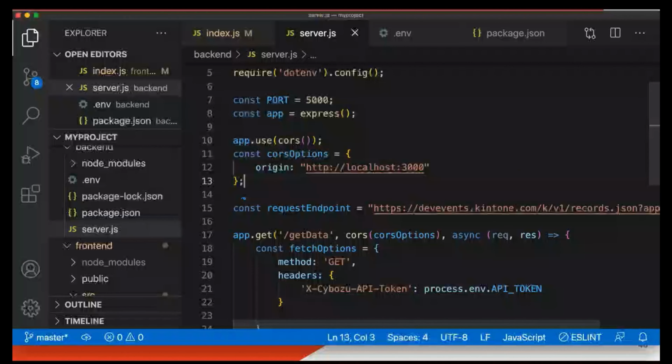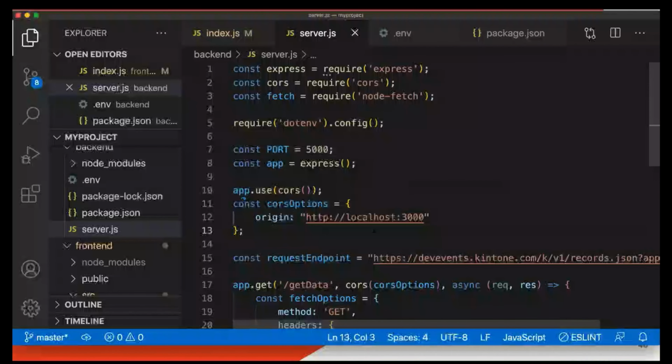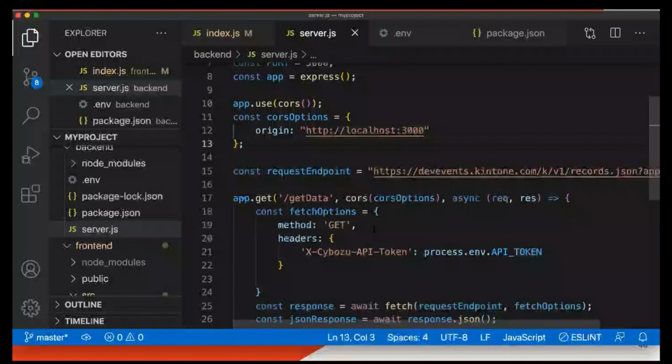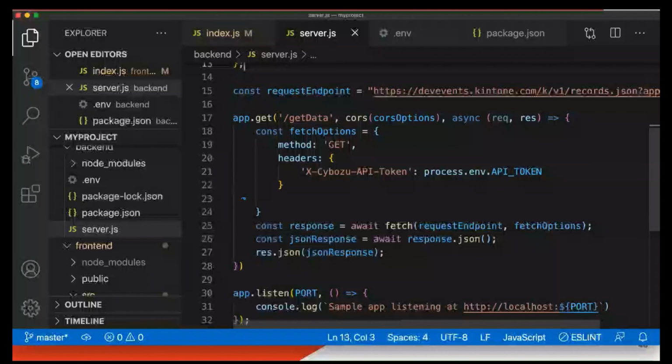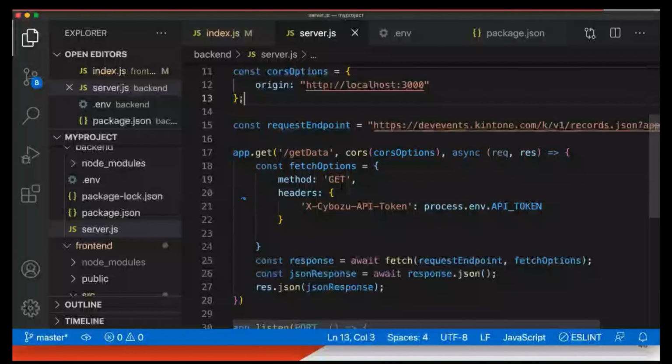So at the end of the day, we've got this server-side code that created a route to get data. It's listening on port 5000. If it receives a request at this endpoint that is a GET request, it's going to send its own GET request to Kintone.